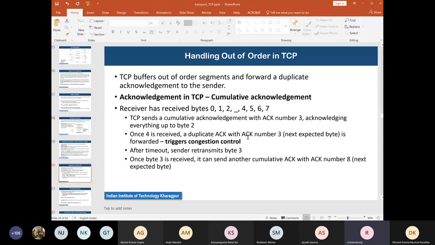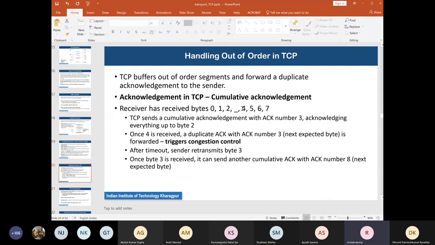So now duplicate acknowledgements are being sent because out of order bytes have reached the receiver. When 2 was received, it sent an acknowledgement that next expected is 3. 3 was sent by the sender probably, but it never reached the receiver. Instead 4 was received.